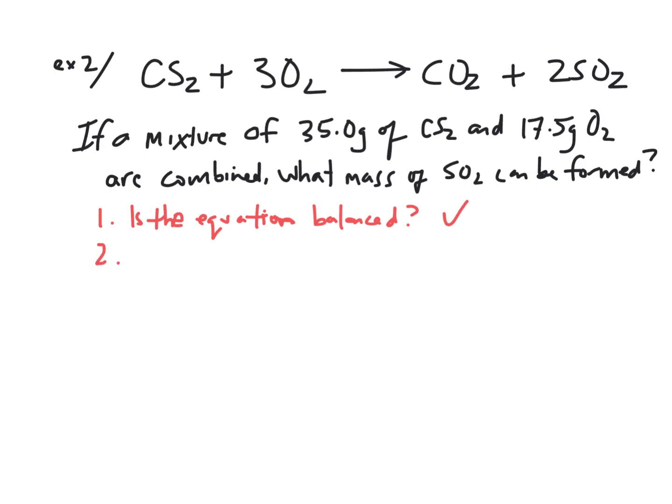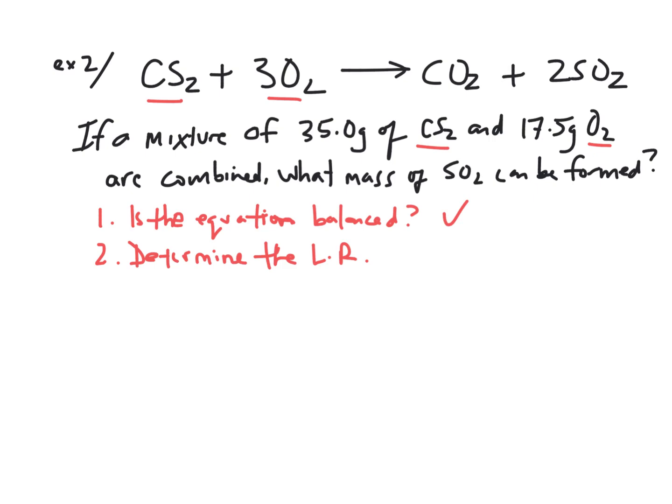Check if it's balanced. Next, because we're given random amounts of the reactants, CS2 and oxygen, we have to determine the limiting reagent. We're going to do it the way we did it for the last question. We use the mole ratios and run a test: let's imagine CS2 is the limiting reagent. How much oxygen do we need? If that is satisfied, CS2 is the limiting reagent. Then we could ask the other way: if we use all the oxygen, how much CS2 are we going to need?